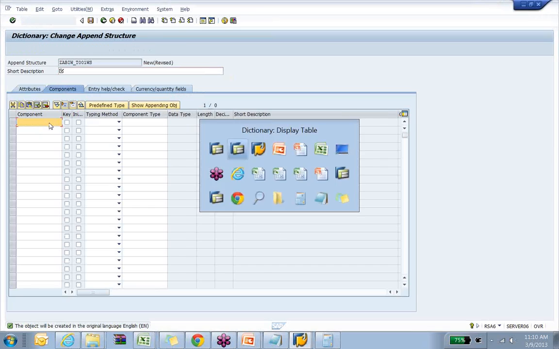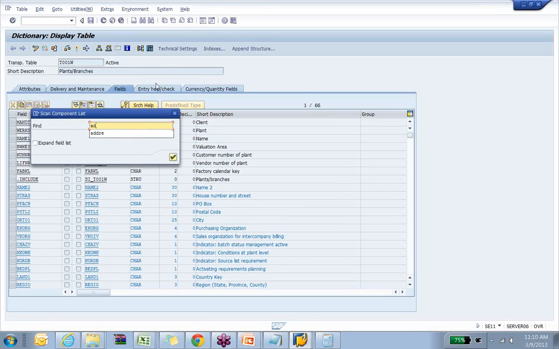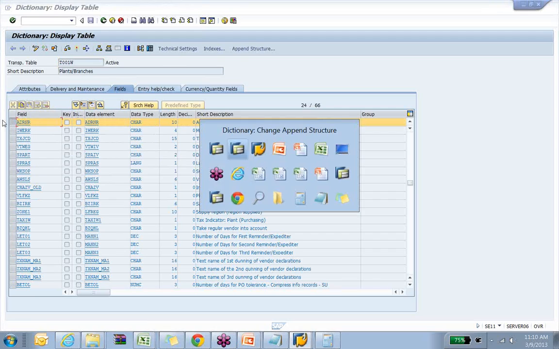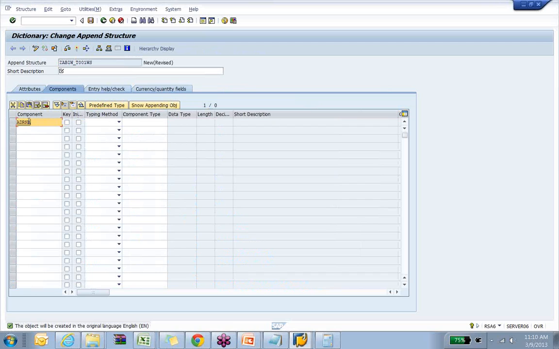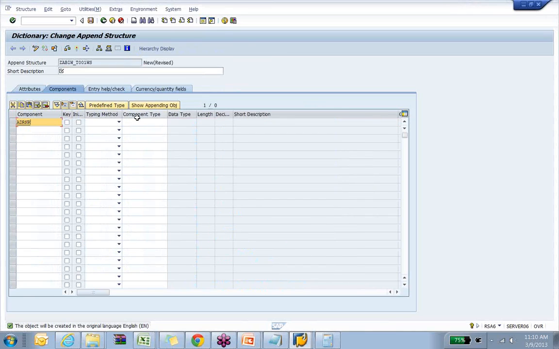The field I'm interested in enhancing is this field, AGRNR. I select the field name, put it in component, come back and choose the data elements, and you realize that the data element is the same as the field name.